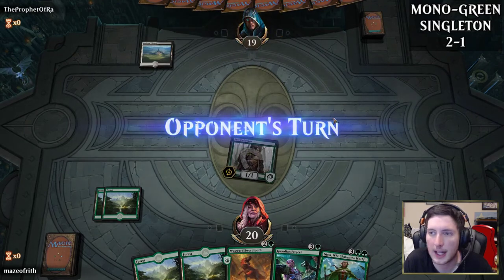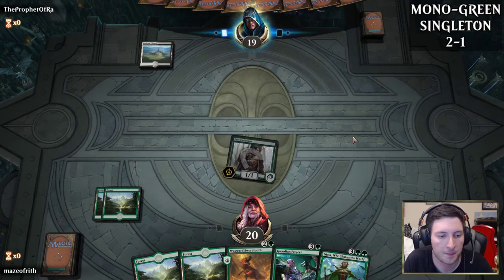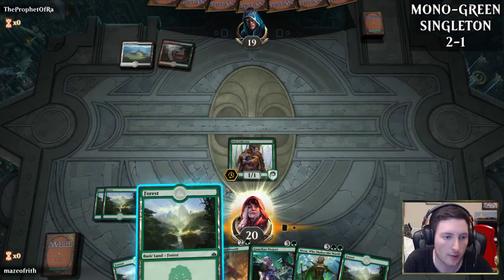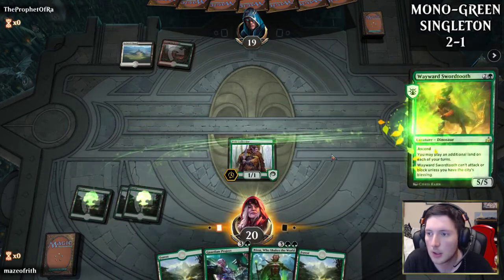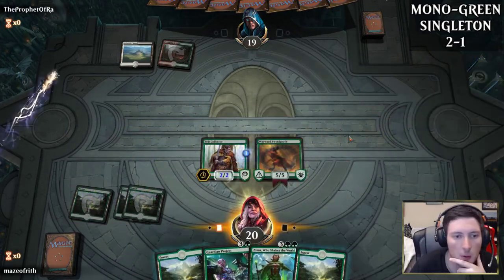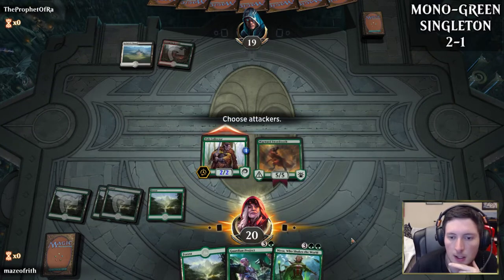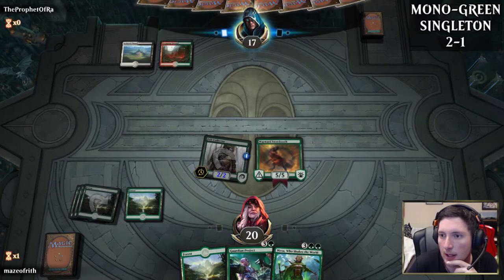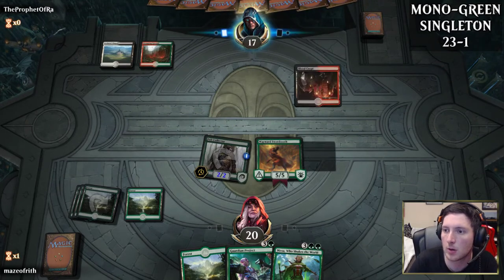Opponent plays a black-white land tapped. I guess Wayward Swordtooth play a land is pretty good. And we draw the forest. Jeez. Just going off. Yep. In for 2. Ooh, did I actually update the record after last game? I did not. We're 3-1.